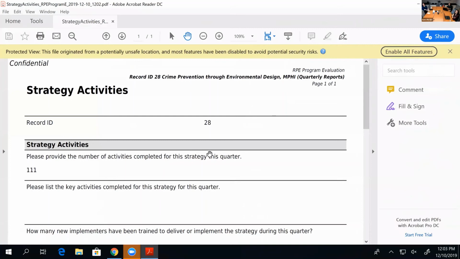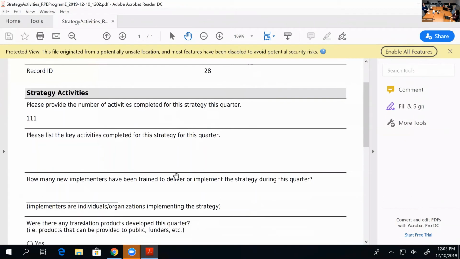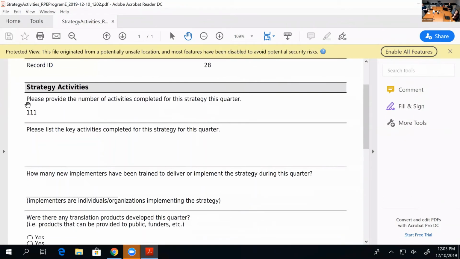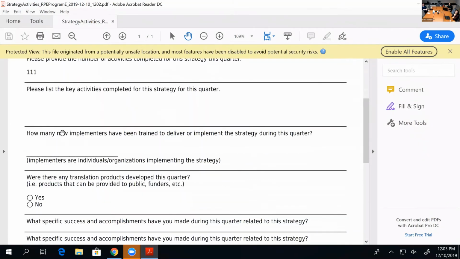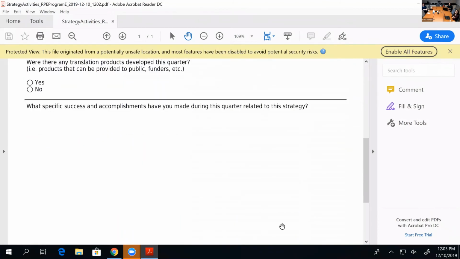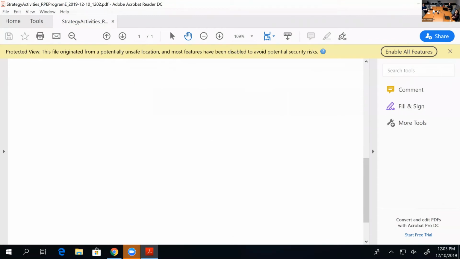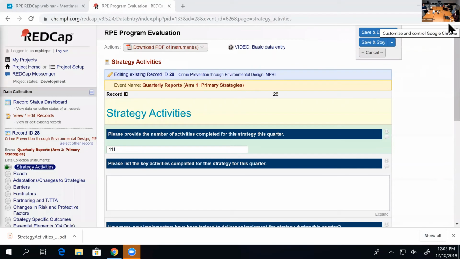Okay. Now that it's downloaded, you see this pretty nice version of what the REDCap site looks like. I only answered the one question there, so that's the only one that's filled in. And that is how the PDF will look. Hopefully not as laggy as it is on this computer though. So that is downloading instruments.